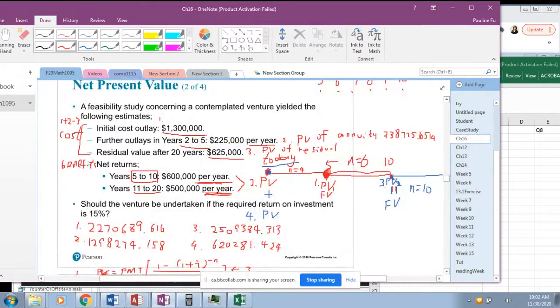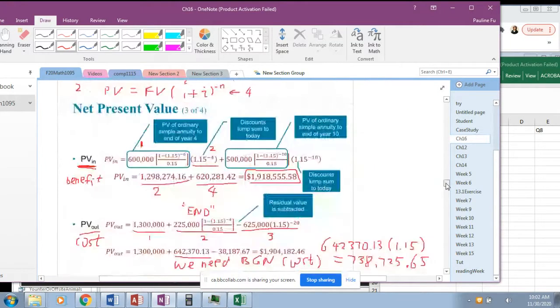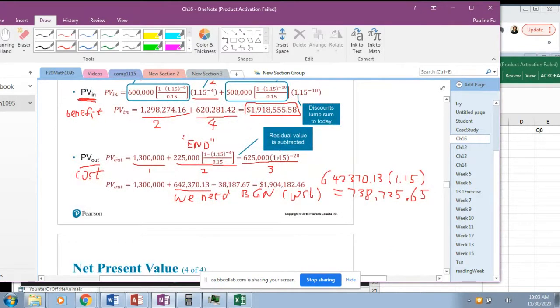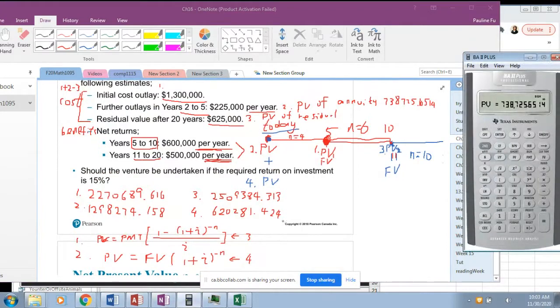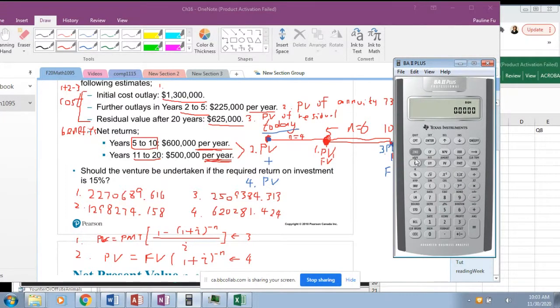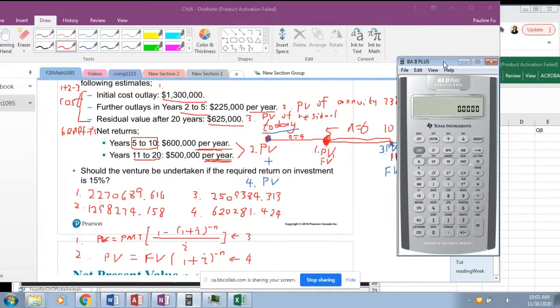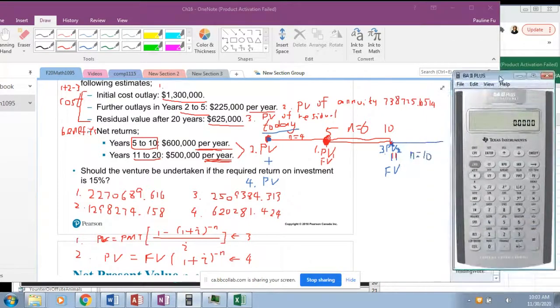All right, thank you for your participation, Kaylin. Step 3, we need to calculate the present value of the residue after 20 years. This is the calculator method or formula method, step 3. Now we do the calculator, step 3. When we do the calculator, this is regular compound interest, so we switch back to the end. By default, it is end. Step 3 is not an annuity. Step 3 is a regular compound interest problem.